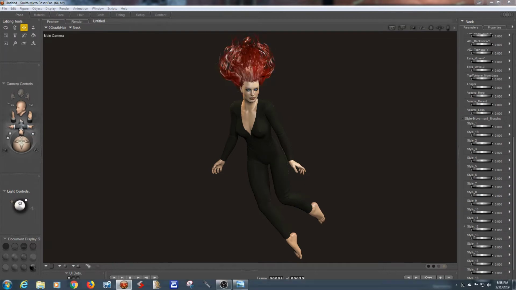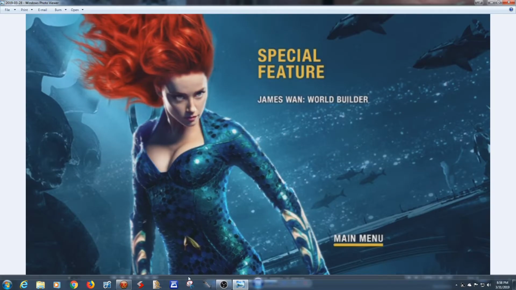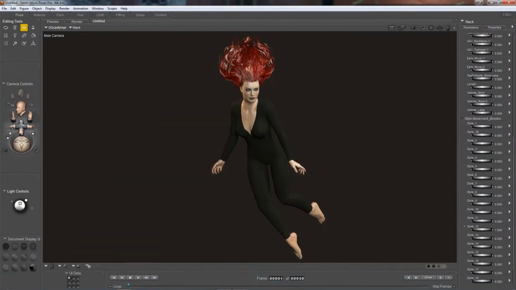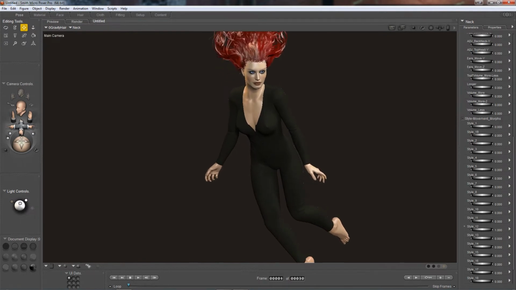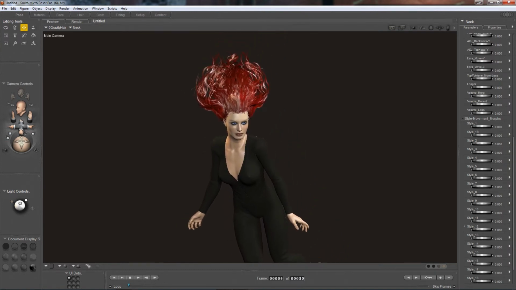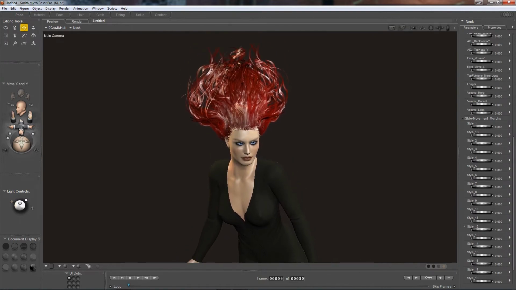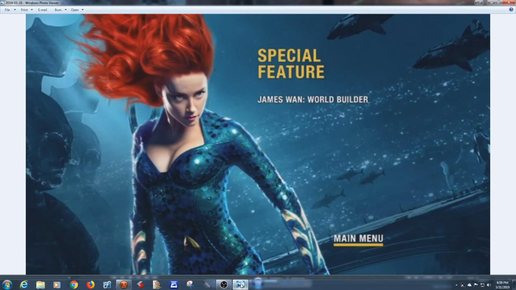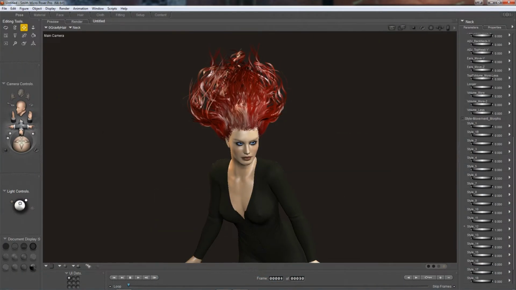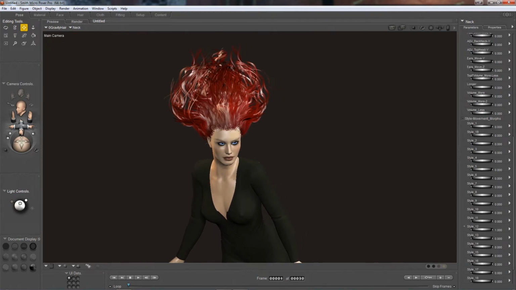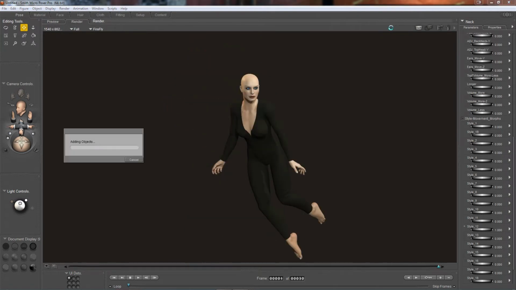Now, in the image, again, you don't see her full body. It's cut off right about the hips. So I'm going to go ahead and move the camera in and down a bit and kind of go for the same look. You can't see her hands in the screenshot, so maybe just a little bit of hands there. This is pretty close to what we have there. I'm going to move her over to the left just a bit. And let's take a quick test render.